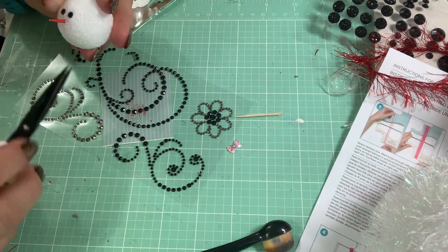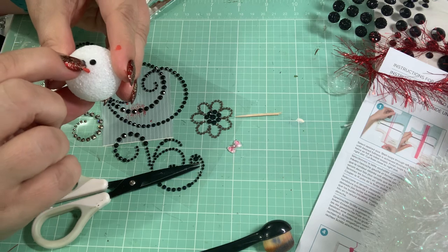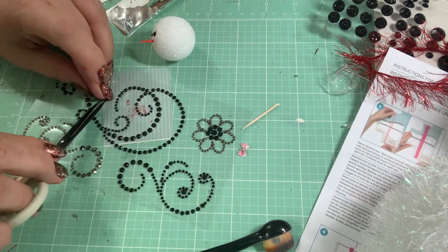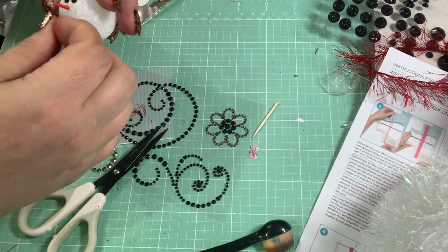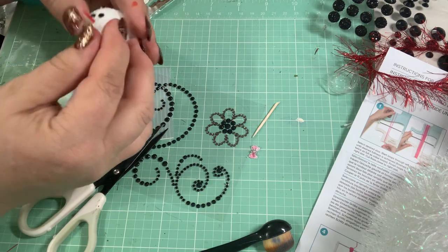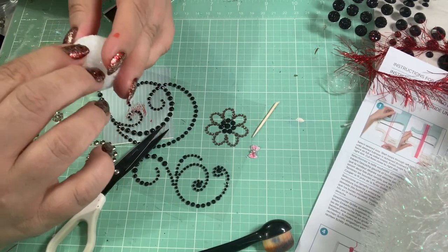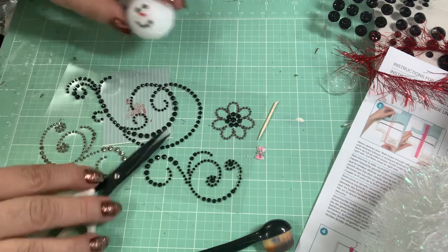I kind of like the eyes a little close together — it makes it look quaint and cartoon-y. Just push those in and that should be good. I'm looking at this thinking it looks like a smiley, so I think I'm just going to do that. Bada-bing, bada-boom — there you go. You can use any gems; it doesn't have to be these. Everybody's got little black somethings in their stash. So there's the head — or her head, whatever.